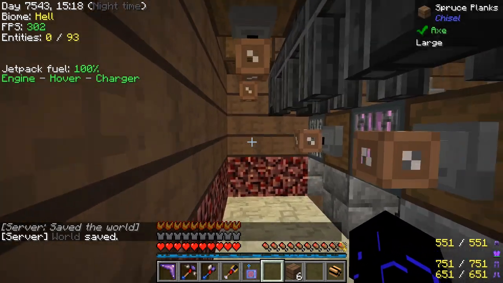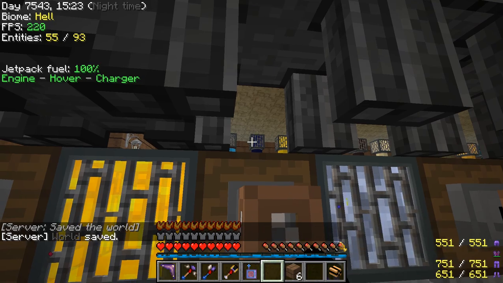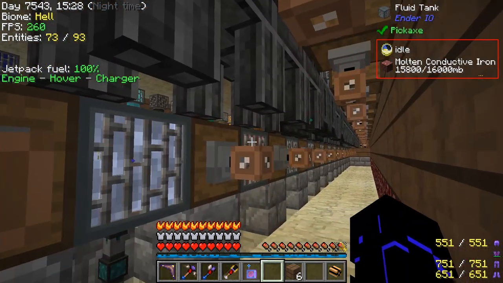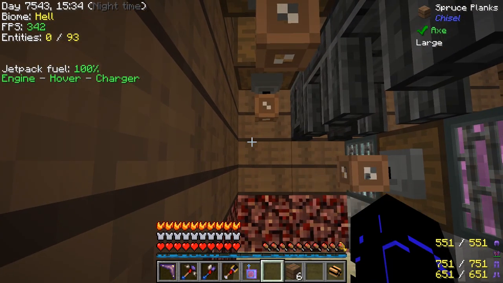We'll deal with liquids further down the road. We probably will need P2P tunnels. Well, we definitely will need P2P tunnels for the liquid. Or we'll transport it through some other means, through dimensional transceivers or something else. But we'll come up with that down the road. Today I want to focus on items.